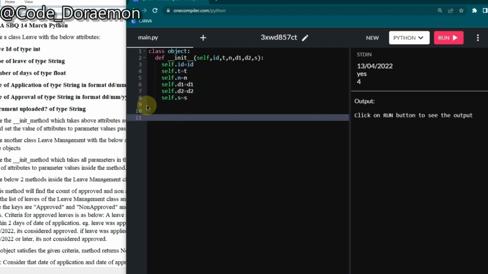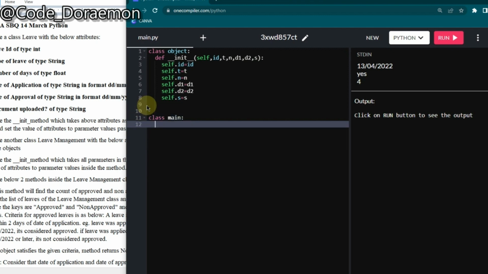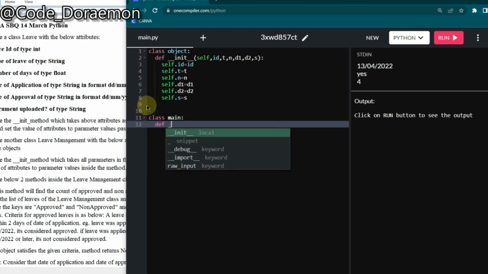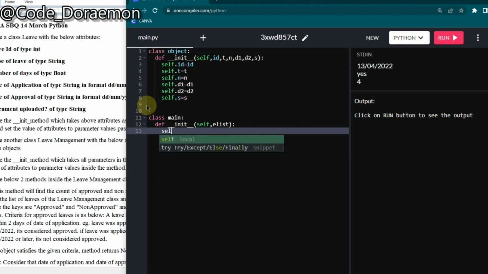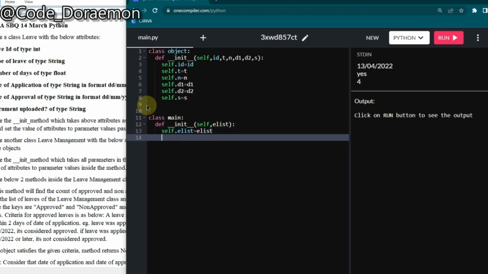Now class main, and here also we'll define the init function and self.elist. As we already know, we'll pass only an elist over here, so I'm just giving the elist here itself so that we don't have to return here and type these things.